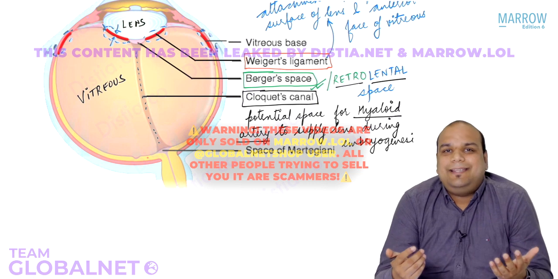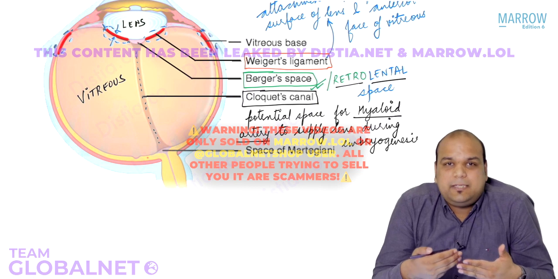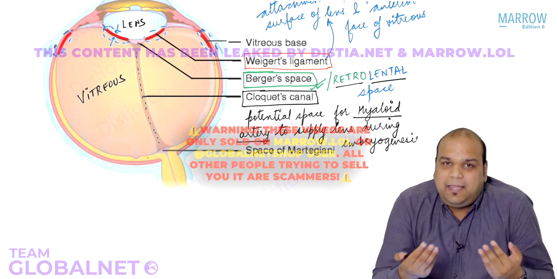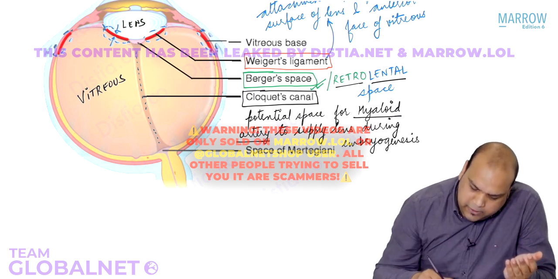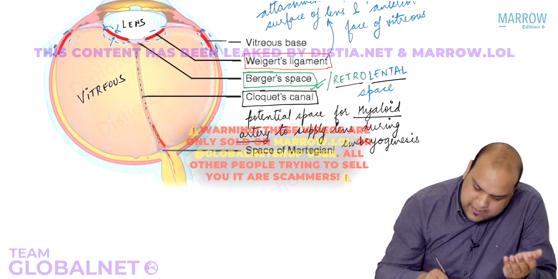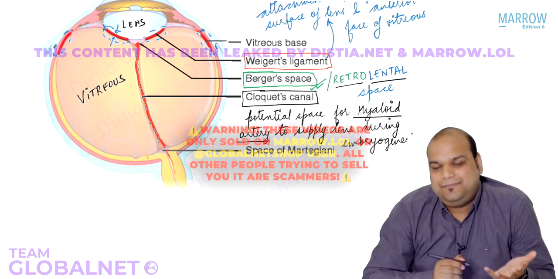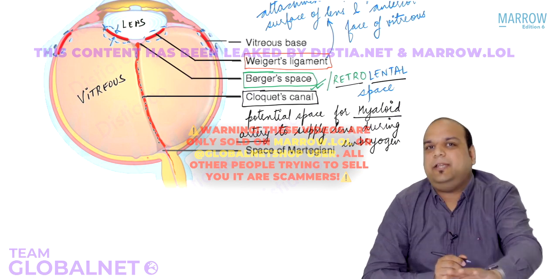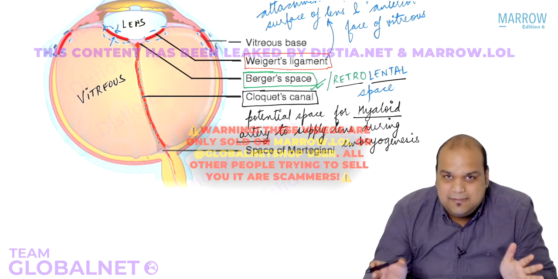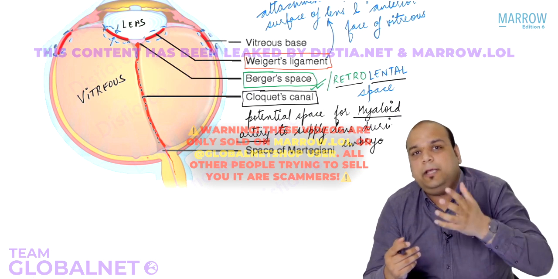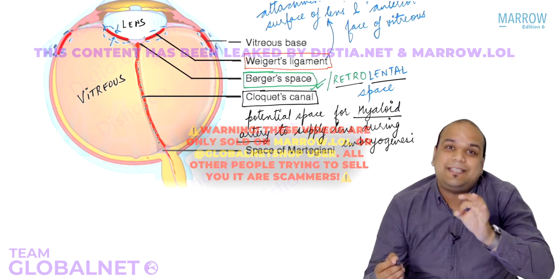Now everybody, we know that the lens is avascular when it comes to an adult lens, or when we are born. But during embryogenesis, during development, the lens also needs some nutrition, and that nutrition is given to the lens by an artery which comes from the posterior part of the eyeball, travels within this potential space, that is our Cloquet canal, and supplies the posterior surface of the lens. By around 8 months of gestation, this Cloquet canal and the hyaloid artery will disappear. So that is why we say it is a potential space only during embryogenesis. It should get absorbed by 8 months of gestation.